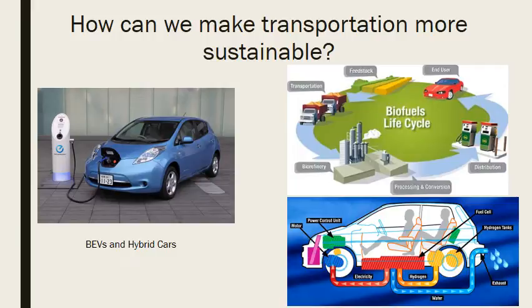Then we have a new development which is called the hydrogen fuel cell car. What that does is it takes hydrogen, puts it into a fuel cell that's under the car, and puts it through a reaction with oxygen. And what it does is it produces electricity and water as a byproduct. However, there are some issues with the efficiency of the fuel cell and the safety of the car, particularly with those hydrogen tanks in it. So it's not readily available on the market yet.